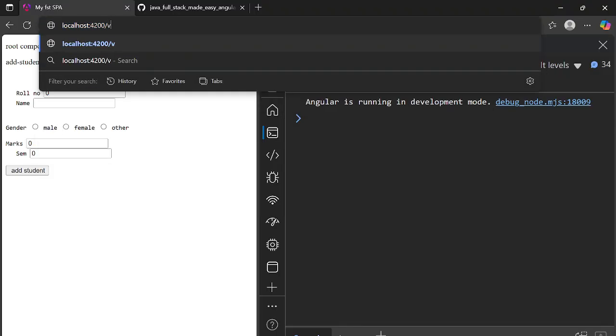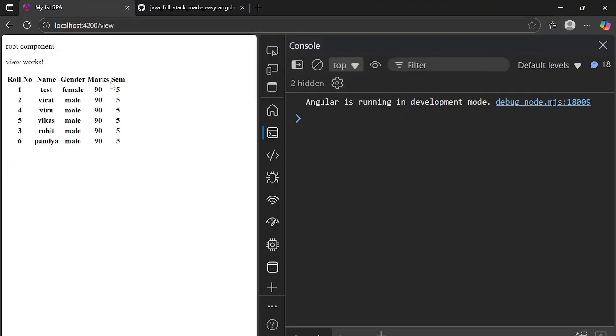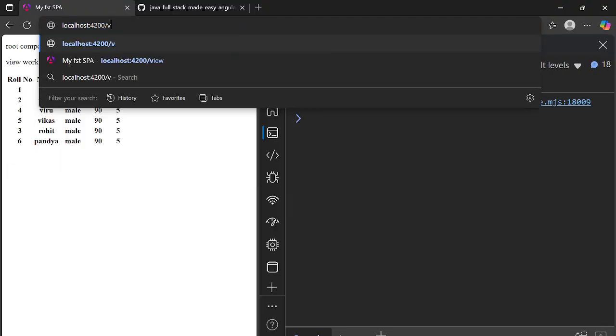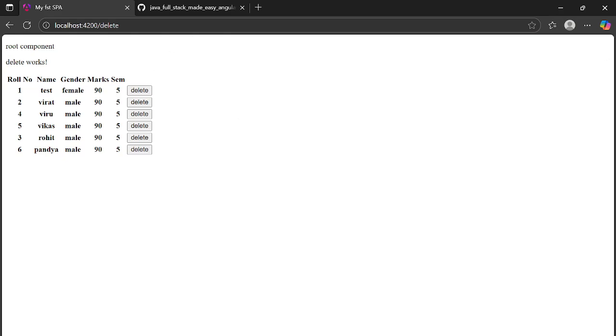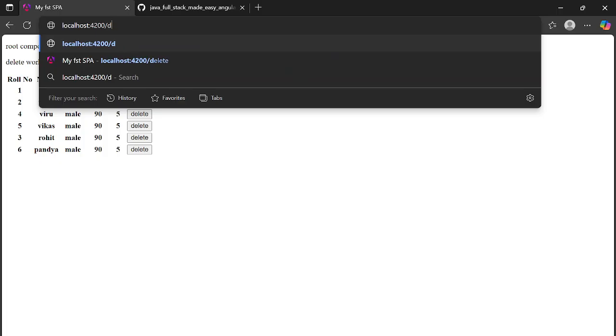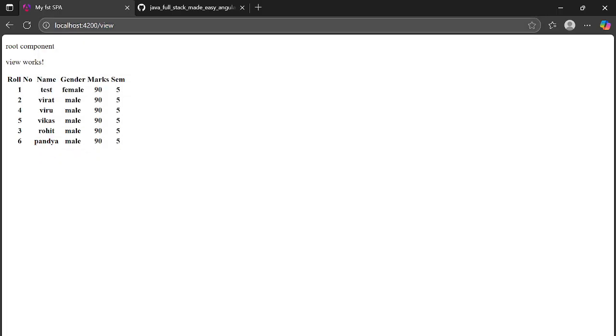Let's now type in view and see only the view component getting displayed. And let's type in delete. So upon delete, the delete component gets displayed. So this is what the magic of routing is all about. Although it is just one single page, at one given time, only one component is displayed to you. You should not be displaying all the components at once. If you display all the components at once, obviously the end user will be confused about what component he is seeing and what functionalities he wants to make use of.